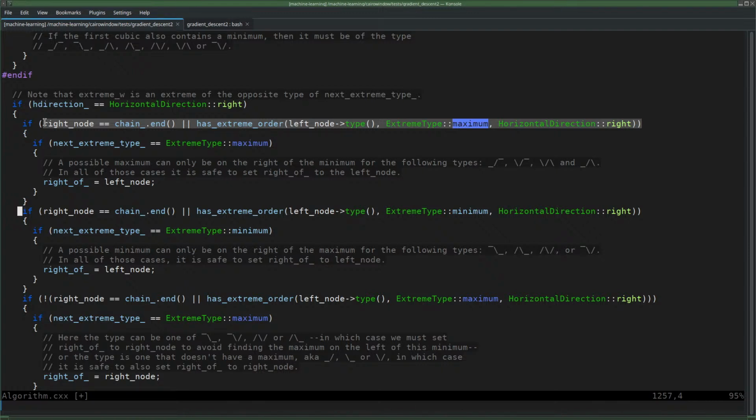Well, no longer true or still true, I mean. But this would fail anyway, so we would never execute this. So it doesn't really matter if this one is then false. Well, otherwise it was true. In other words, we can short circuit these two by putting next extreme type here.